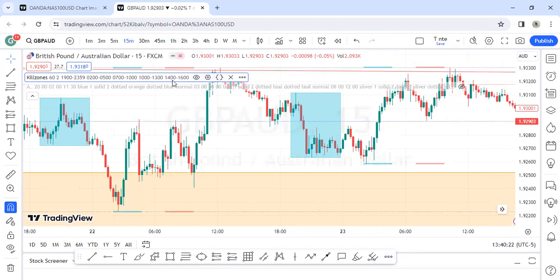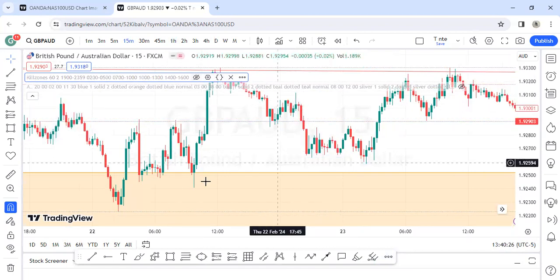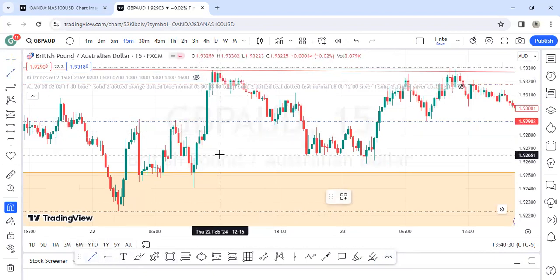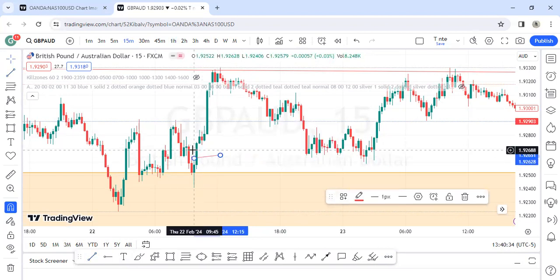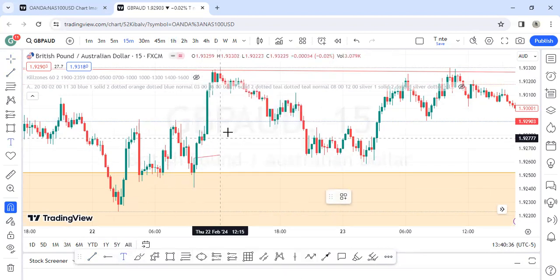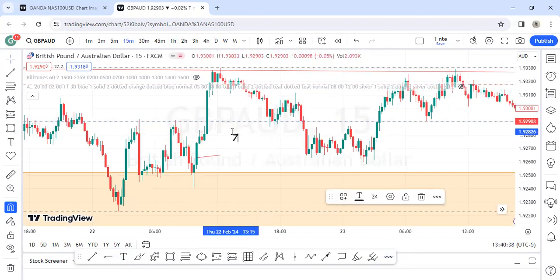If you don't know how to use the indicator, you can do it manually. You can just simply time between 7 to 12. Remember, that is the Asian window, the Asian range window between 7 to 12 New York time, right? As taught by ICT. So that's how our Asian range should be taken. 7 p.m. to 12 a.m. New York time. Remember, it's not Nigerian time, it's New York time.